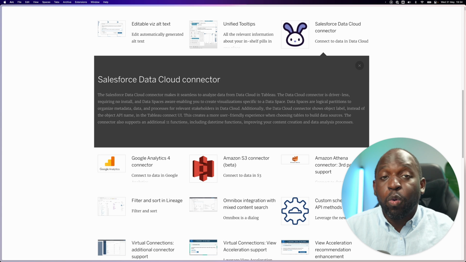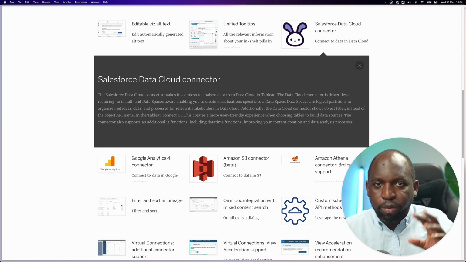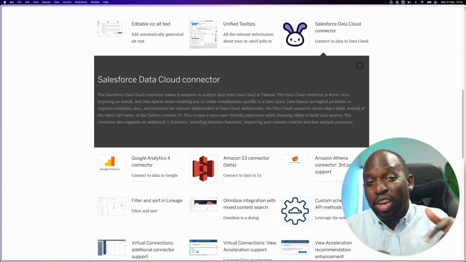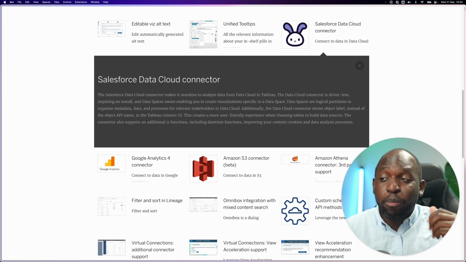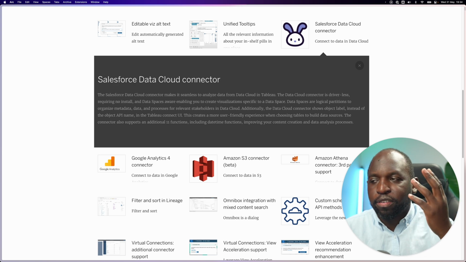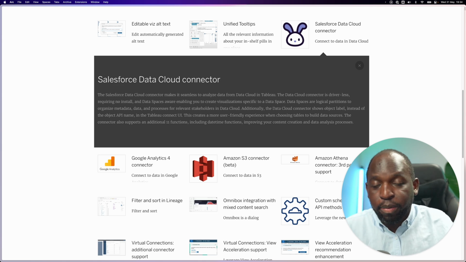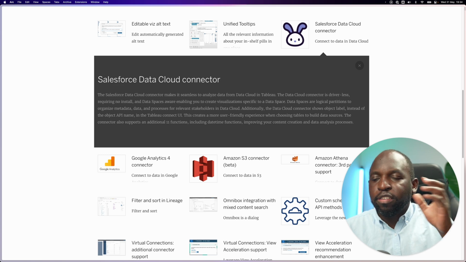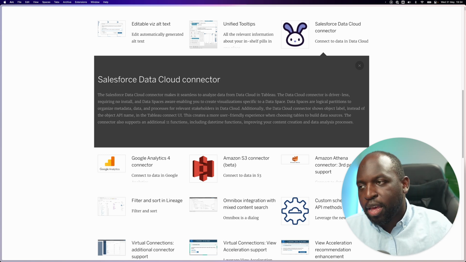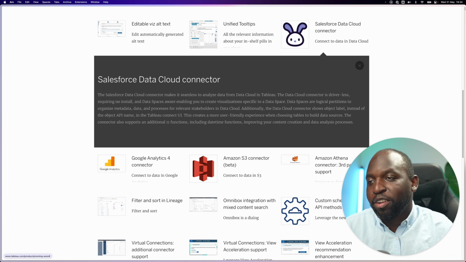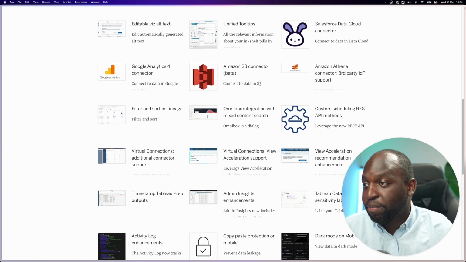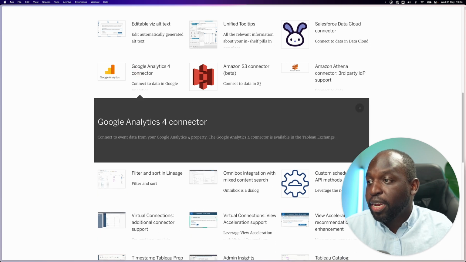So it's actually quite easy for you to stand up your own instances and warehouse that do all this, but you might not have as nice an interface and as nice a setup. So that's something to think about. Also, data engineering is a topic that's coming up a lot. So data engineering and this kind of capability might be butting heads a little bit. So it'd be interesting to see what this looks like once you actually get a hand on it and have a go. Google Analytics Connector 4.